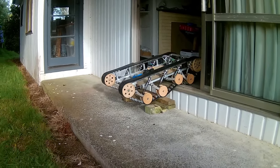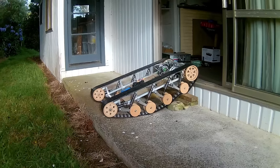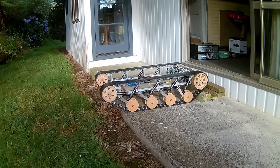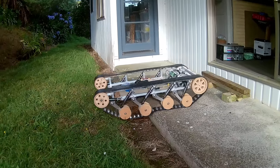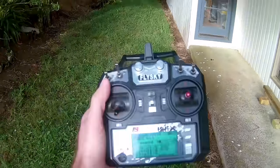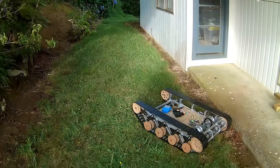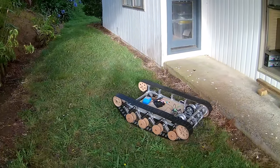Oops. See if we can get down here a little bit more gracefully than last time. Oh, and I changed my endpoints from 40 to 43 in this, so we should have a little bit more top speed, but I don't want to go too much more.